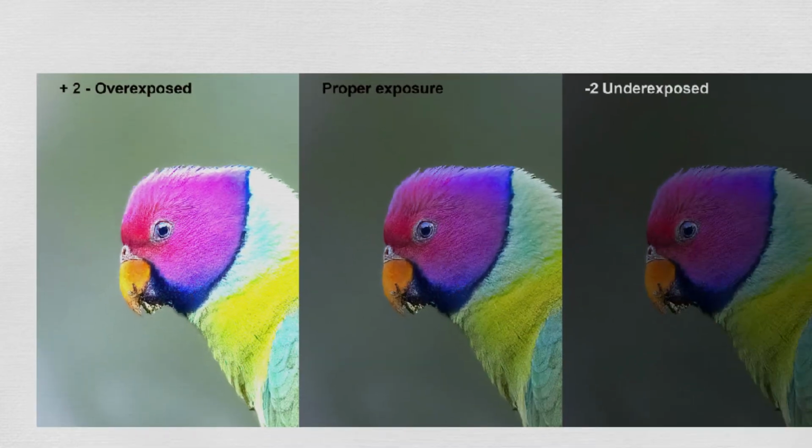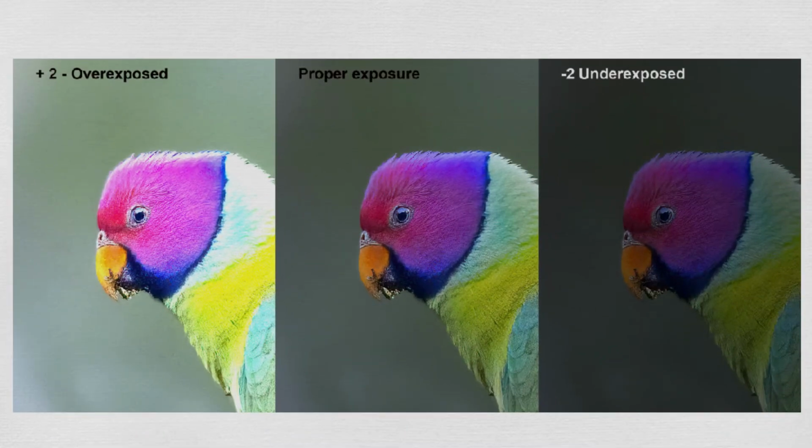Now, if you look at these images, you have an image which is properly exposed. You have an image which is overexposed by 2 stops, and there is an image which is underexposed by 2 stops. So you can see the various images which result as the exposure changes. The image on the left is brightest and the image on the right is darkest.